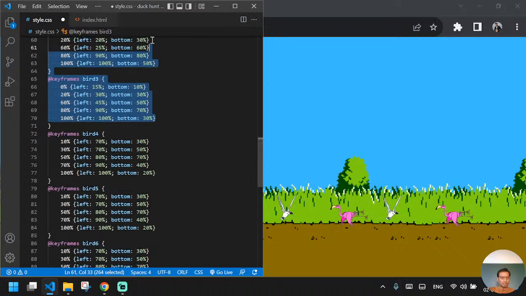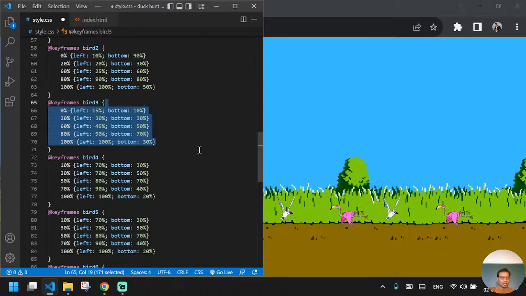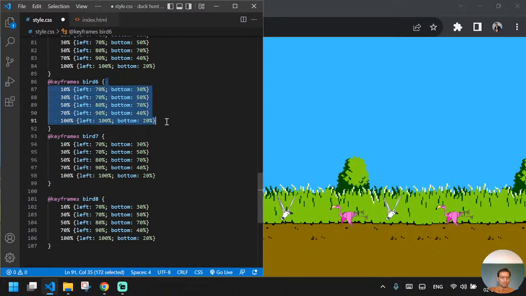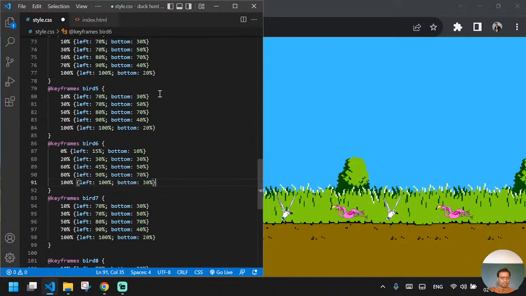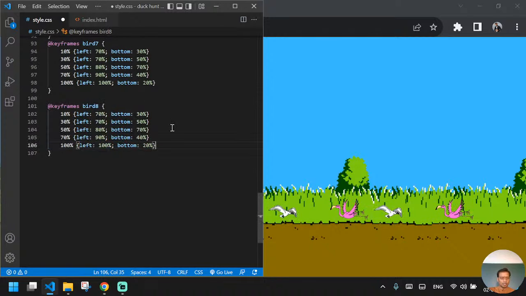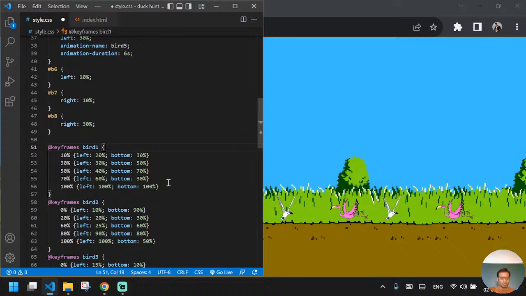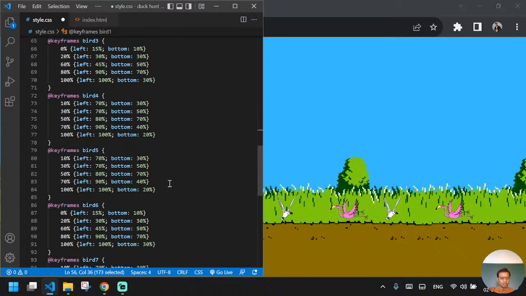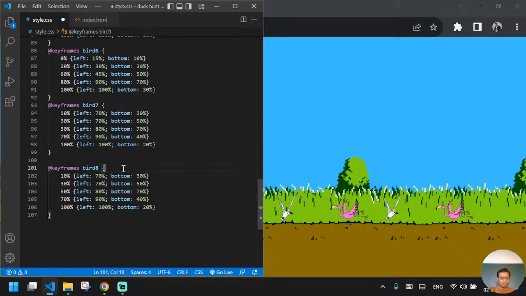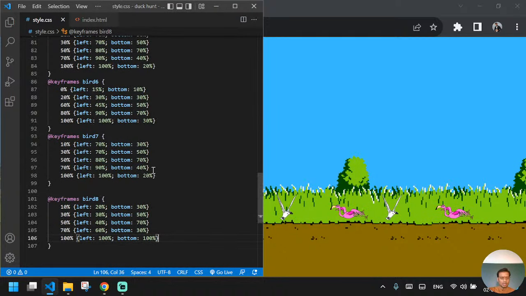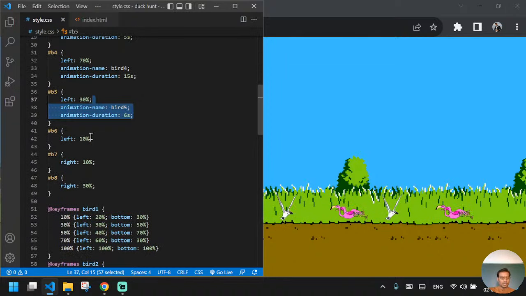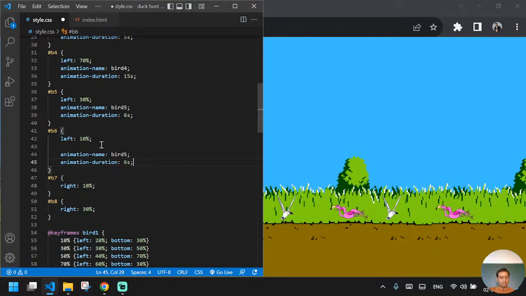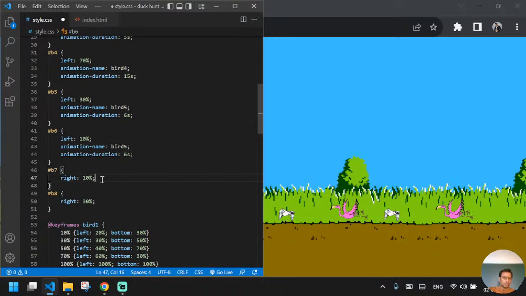I will give some values from here itself, but the duration will be different so that we won't notice they are following the same direction. I need to change the left right properties because some birds are positioned the opposite way.